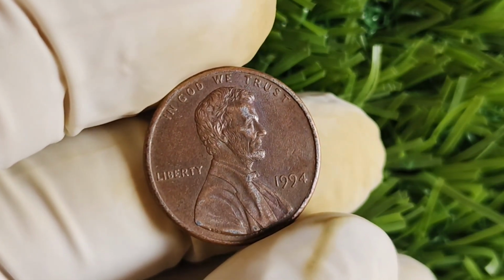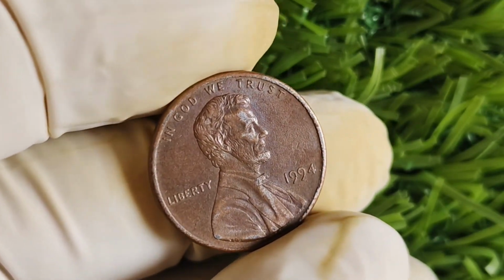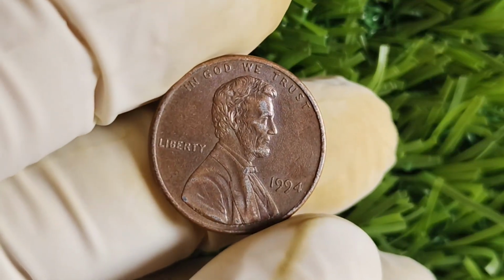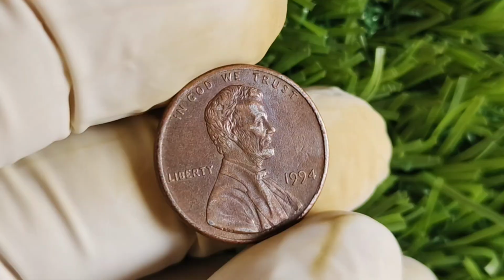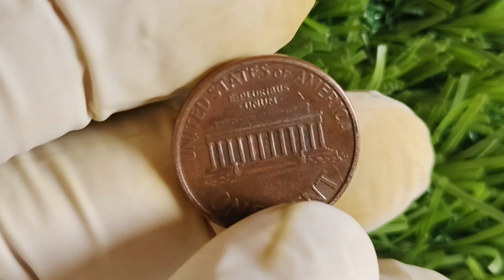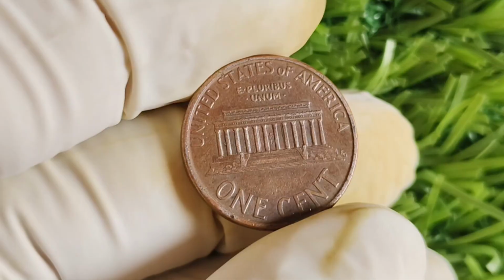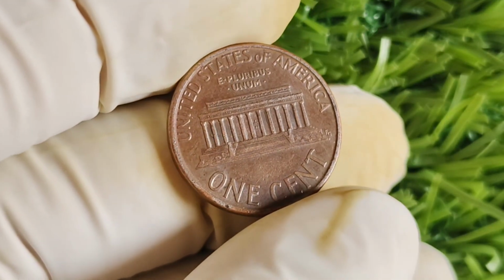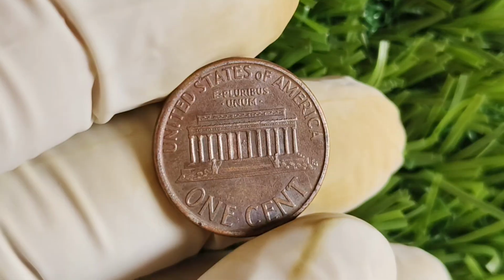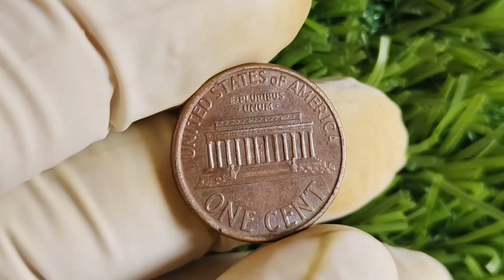It wasn't from 1994, but it was a 1980s penny. The funny thing was, I didn't give it much thought at the time. I almost didn't pick it up at all. In fact, I just tossed it back into the pile. Later, when I got home, I started doing some research. Turns out that penny I nearly forgot was actually a rare find worth a decent amount. Now, that was a lesson in not overlooking the small stuff. I kicked myself for not grabbing it.